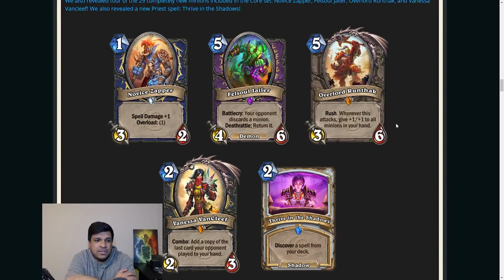So for Wild, I don't think you run this in Odd Rogue. I don't think you run this in Odd Paladin. I think you're looking at this in Handbuff Paladin. I know a lot of Handbuff Paladins are still running the Glowstone Technicians, and I think this is just a straight up better card than Glowstone Technician, so you probably do run this. So Handbuff Paladin is looking like it's getting a couple powerful tools with this and Samuro. Handbuff Paladin's going to be kind of nutty, huh?